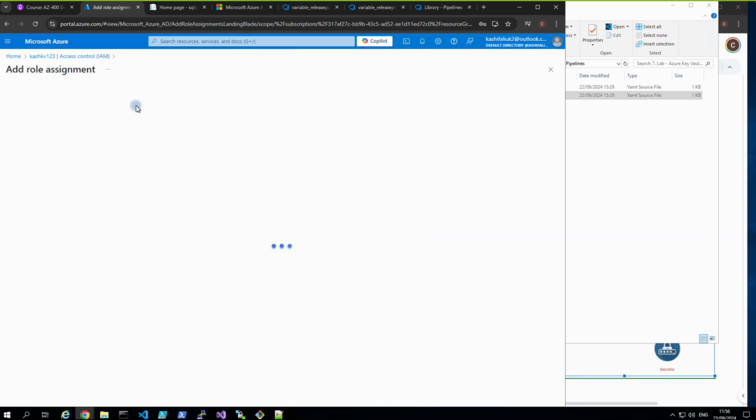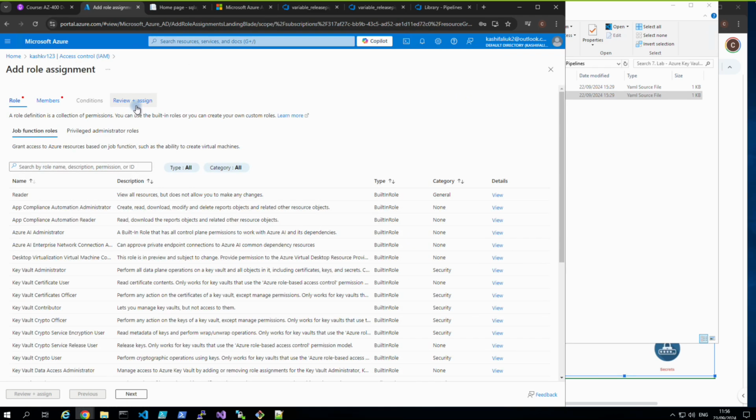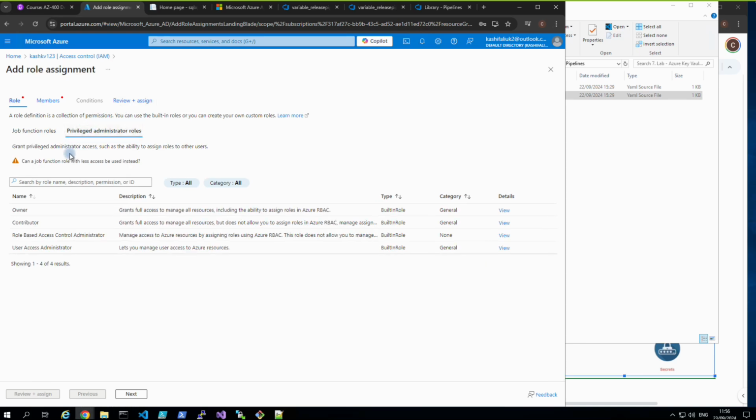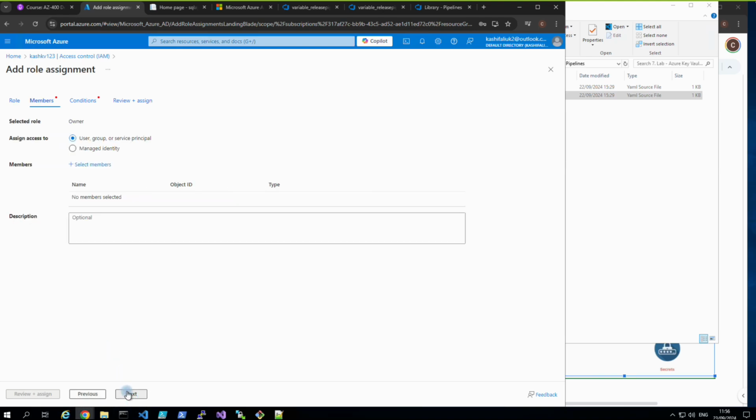Add a role assignment. Contributor. Or select members.